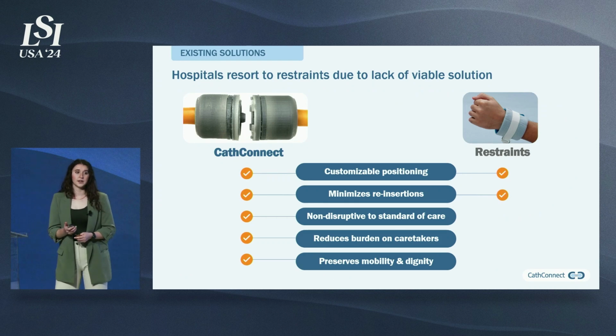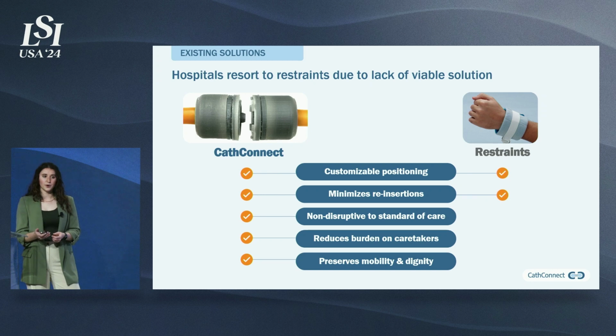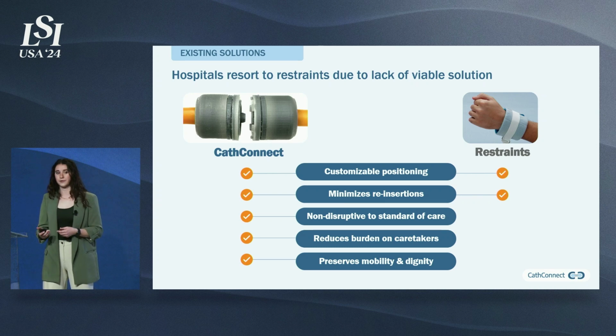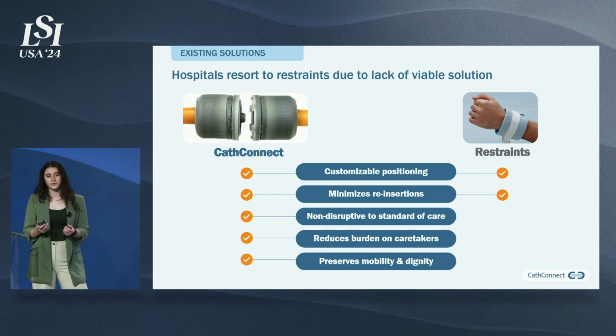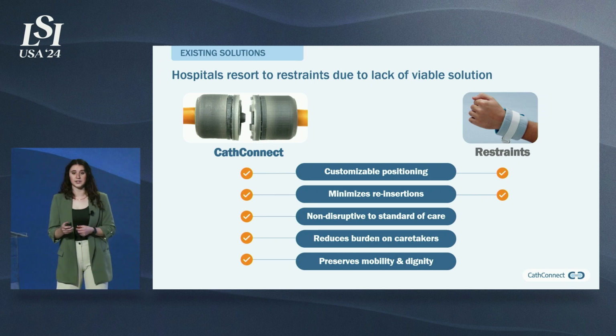Currently, in hospitals today, nurses must resort to physically restraining the confused or agitated patients. This actually adds to their supervision, their paperwork, and poses an ethical concern. This also doesn't address the risk that all catheter users face. Other common workarounds are mitts, diapers, or even taping a decoy catheter tube to their leg. One other method of prevention is to have a nurse constantly sit with a patient that may be delirious or confused, but this means the nurse has to be taken out of the rotation just to sit one-on-one with the patient. This is no longer an option with the nursing shortages today.